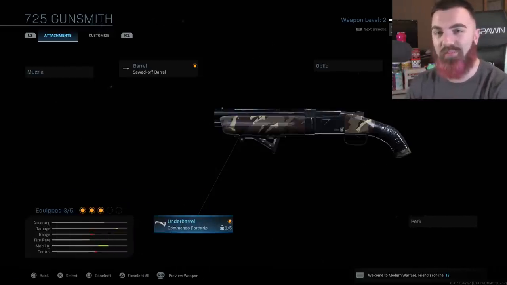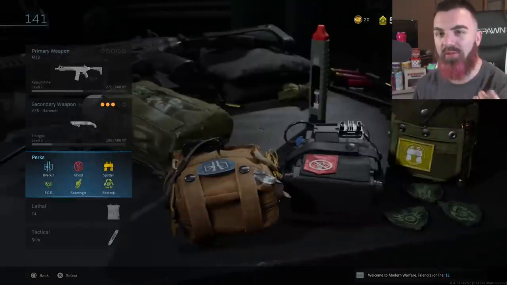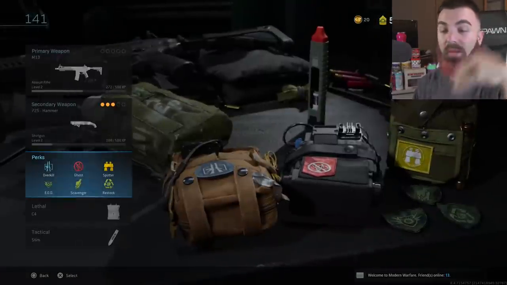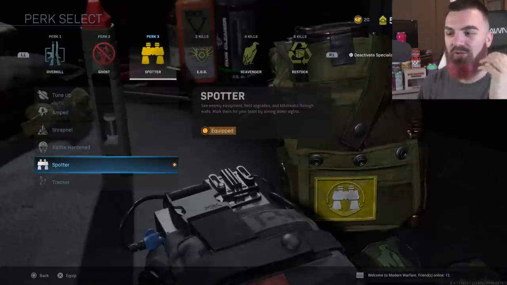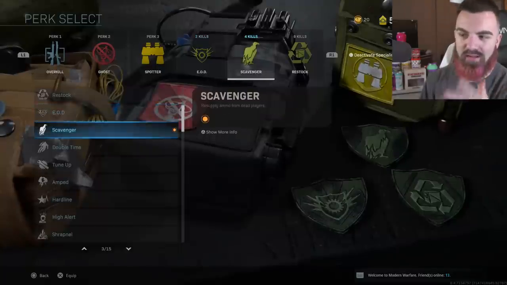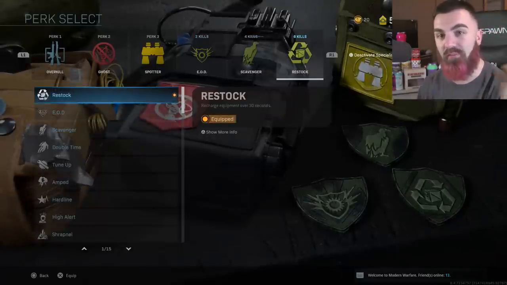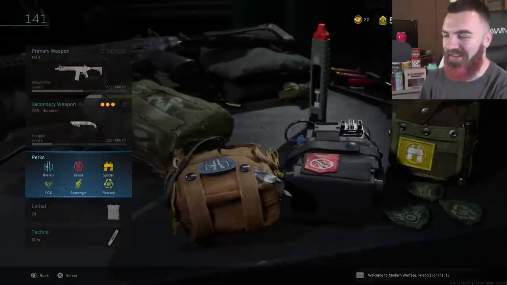I just messed up right there. Yeah, so I guess I'll show you guys what I'm running as well. I'm running overkill because I'll run the M4 as my primary weapon. And then we're using ghost because that's obvious for this. We're using spotter because I want to see claymores on the ground. And then EOD, scavenger, and restock because I'm running C4s. So yeah, let's get right into the video.